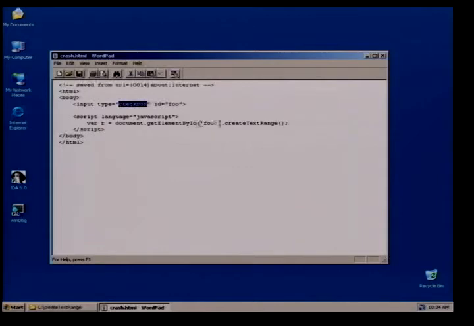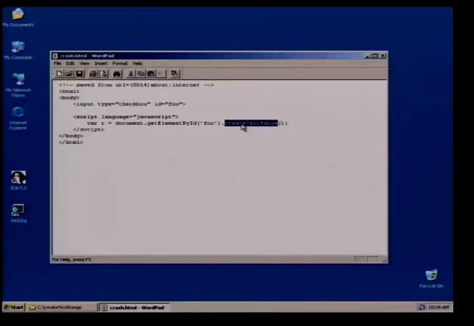And then we have some JavaScript code which calls the createTextRange method on this element. According to the official documentation, createTextRange is only supposed to work for elements that contain text, such as text input boxes or buttons, but checkboxes and radio buttons don't have text.